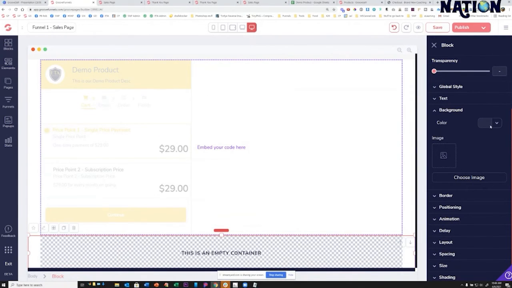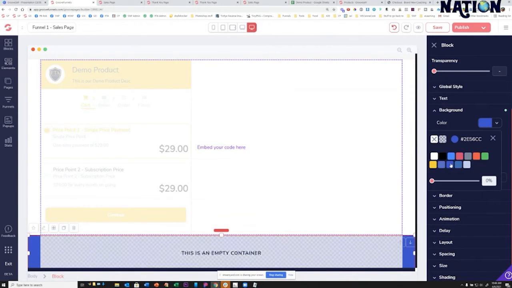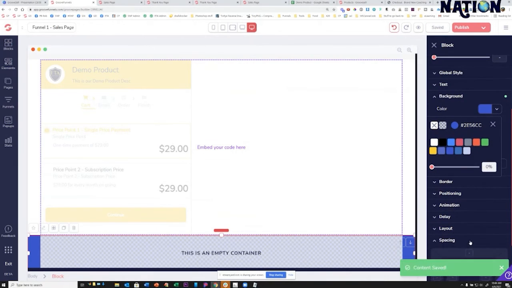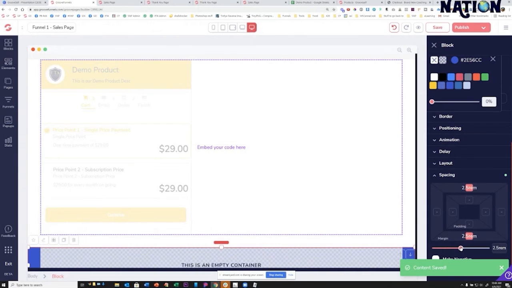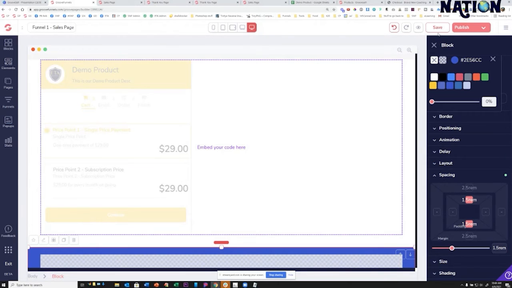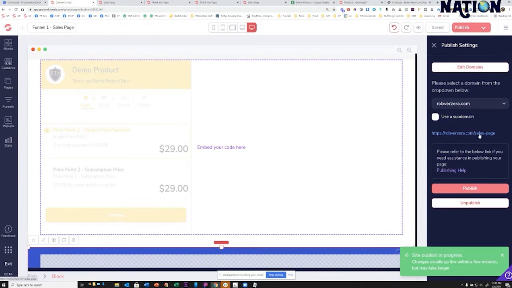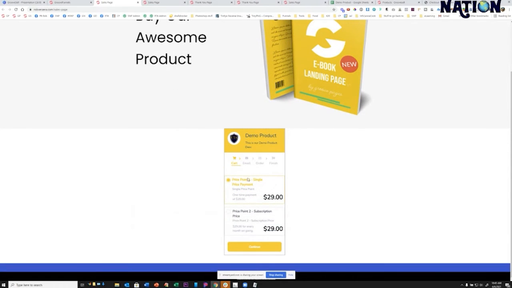We're actually just going to add a background color in here just to get some color. I'm going to go ahead and save. I just put a little bit of space in here just so we can have some room. All right, so I'm going to go ahead and save this, and publish this. Okay, so again, this looks a little funky because we didn't really format it all that well.